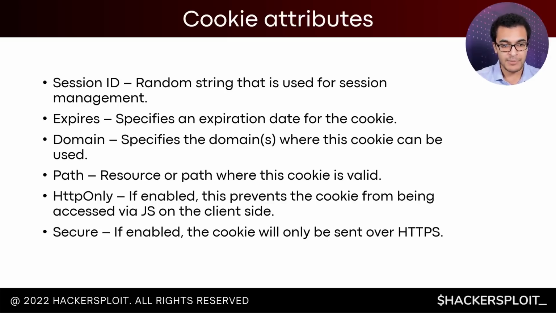You then have the HTTP only attribute. This is really, really important. This is one of the areas I'll be focusing on in this video. If this attribute is enabled, this will prevent the cookie from being accessed via JavaScript on the client side. You'll actually see this, and why this is so important and why this is typically enabled on production sites.